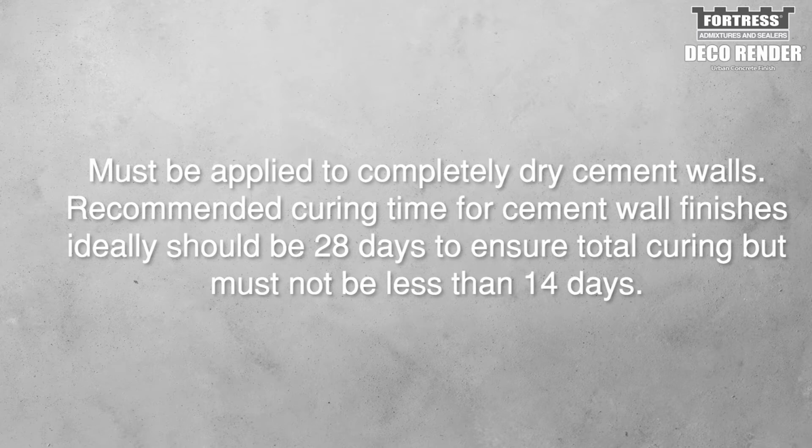Recommended curing time for cement wall finish should ideally be 28 days to ensure total curing, but must not be less than 14 days.